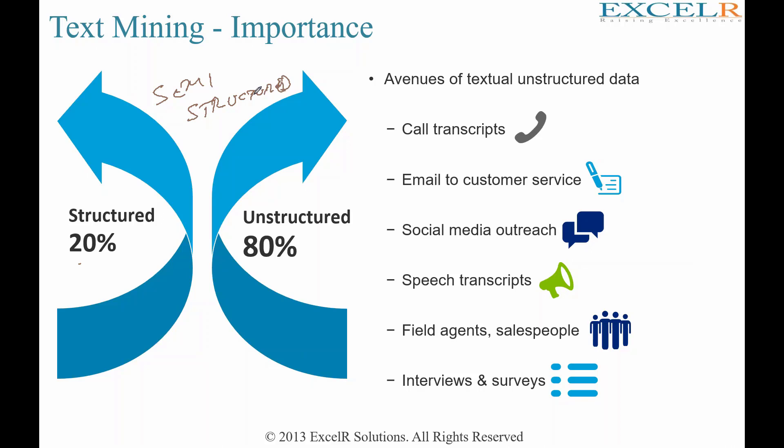Typically we have been dealing with semi-structured data. When you say structured data, it is a very rigid schema — Oracle, SQL databases, RDBMS — those kinds of things. CSV files or Excel files are essentially what is known as semi-structured data, because you have some structure with reference to the columns and names, but you are at liberty to enter anything — you can say serial number and enter 'ABC' in that. So we are dealing with three types of data, but semi-structured can still fall in the structured category.